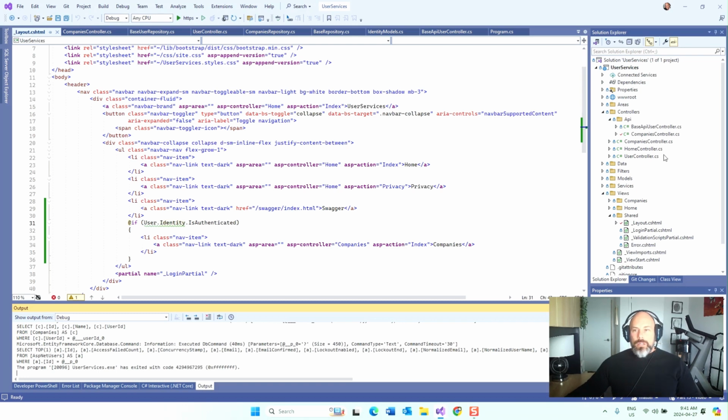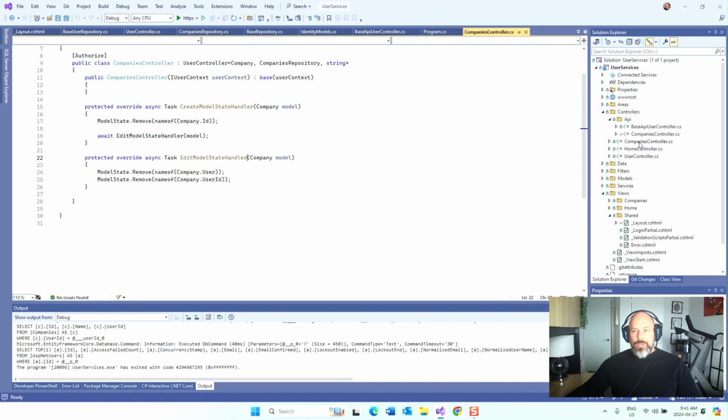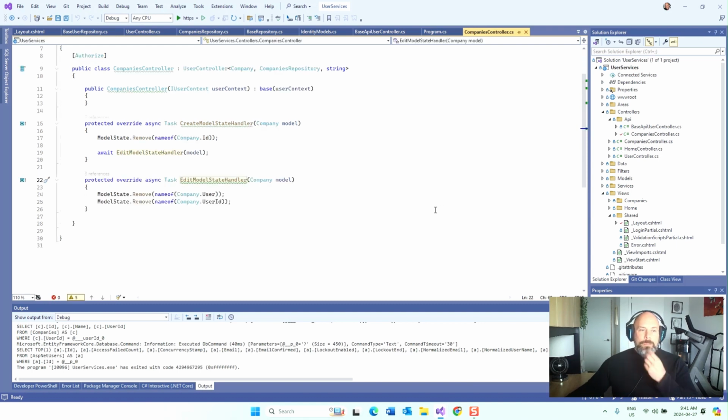So let's take a look at our API controller. Now, what we did actually is I'll go into our review controller just to refresh. One of the things that we did here is we removed some of those handlers that were setting properties inside the controller. Now, there's reasons you might want to upload that responsibility to the controller. That's okay, you can do that.